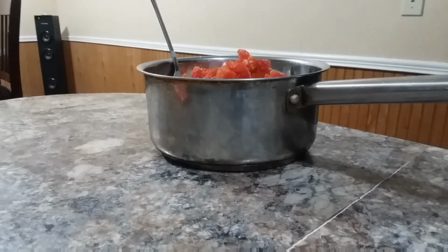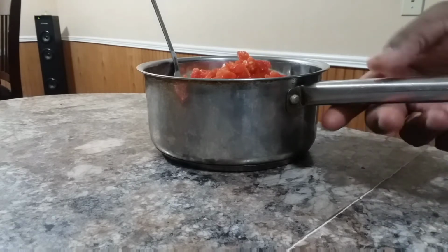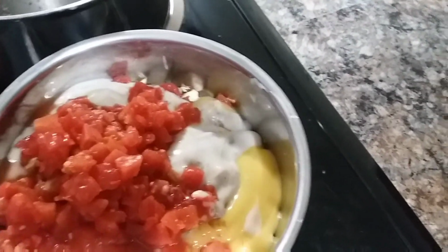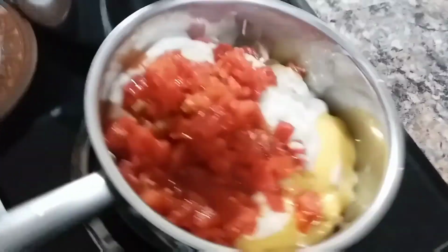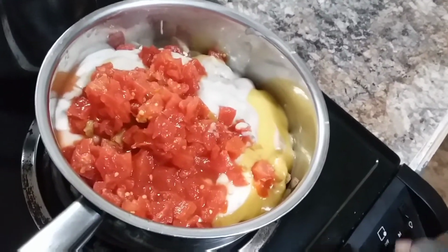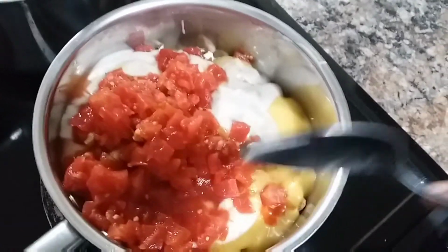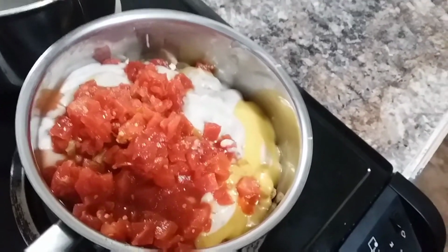Mix this up good. We're gonna get it on the stove and heat it through. So we're on the stove. Fire about a medium, and all we're gonna do is just heat this through, mix it up well, and heat it through. I'll be back in a sec.